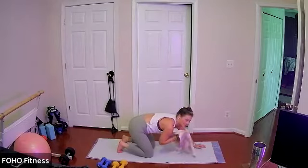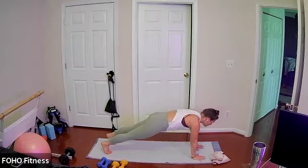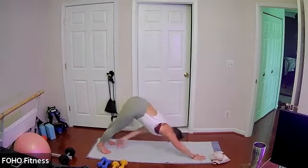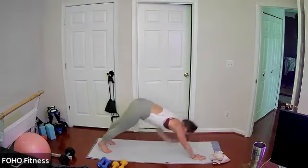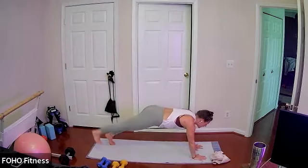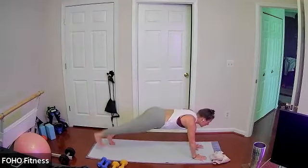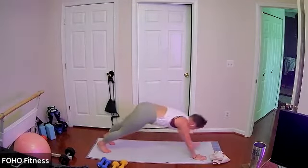We're going to do the opposite side — back to our high plank or tabletop. Wrists are under your shoulders. Left hand to the inside of your right leg, come back to high plank or tabletop, lift the right leg. Piking your hips up as you tap the inside of your opposite right leg, just moving your left arm and right leg. Keeping it going — moving from high plank or tabletop to down dog.